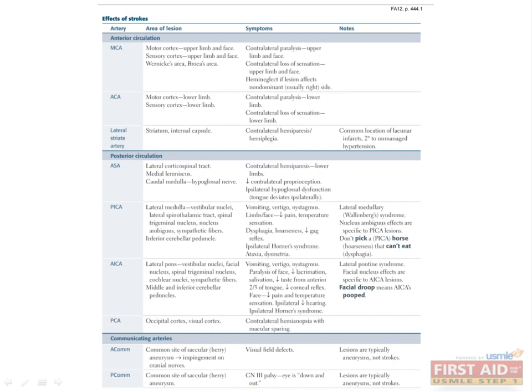Now let's talk about the effects of strokes in various regions of the brain. You've got a great table here organized by anatomical location, anterior and posterior circulation, and the communicating arteries. Each important vessel is listed on the left, with detail about the effects of a stroke there on the right. But keep in mind, test questions will be more likely to give you the symptoms, and you'll need to sort those into one or multiple anatomic regions, just like your patients will need you to do in the future.